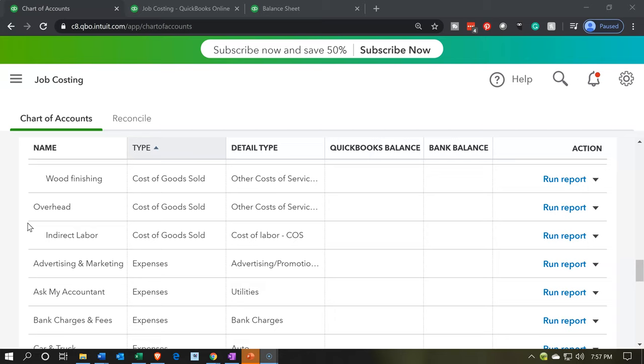I'm going to keep it there instead of going back and editing it so we can see it go into the wrong subaccount. Then we'll take a look at it on the income statement, and then we'll see how to come back over here to the chart of accounts and fix an error like that and see what the difference will be on the income statement. So if you want to set up the account properly and not do that adjustment, then you want to make it the subaccount of the overhead account, not the subaccount of the labor account.